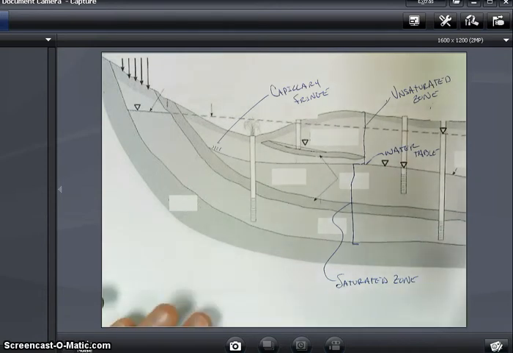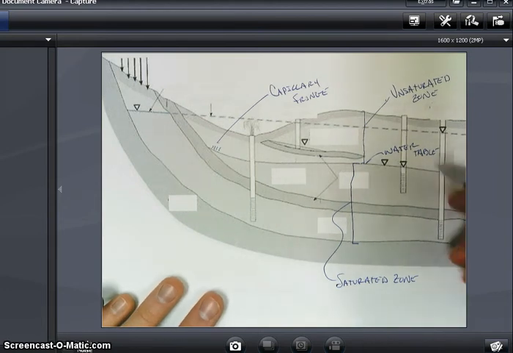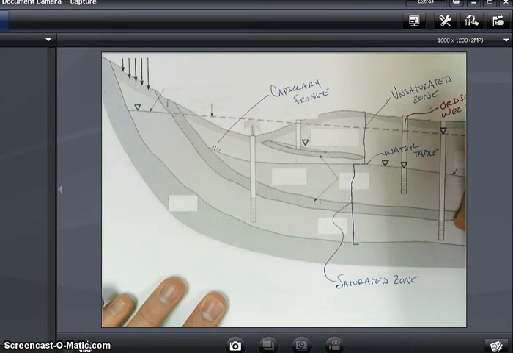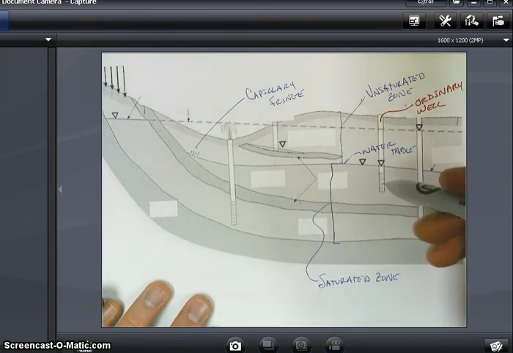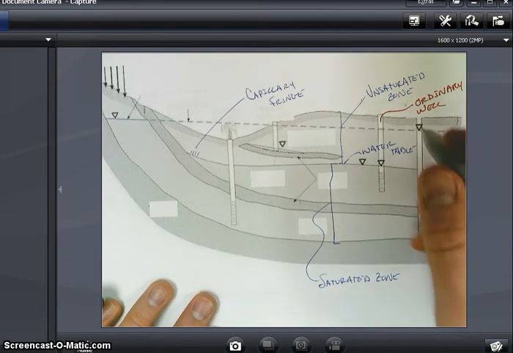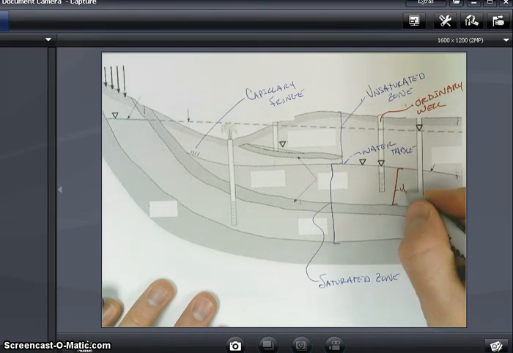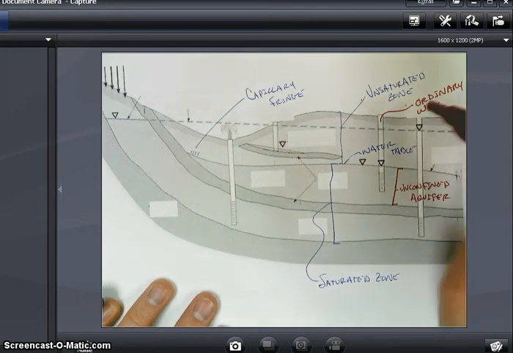Now, the next set of terms I'm going to talk about, I typically group together with ordinary wells. So I'm going to say this here is an ordinary well. Now these ordinary wells are always equilibrated at atmospheric pressure, and what that means is that the well will rise only to the level of the water table. The other thing that is associated with ordinary wells is what we call an unconfined aquifer. So ordinary well, unconfined aquifer.